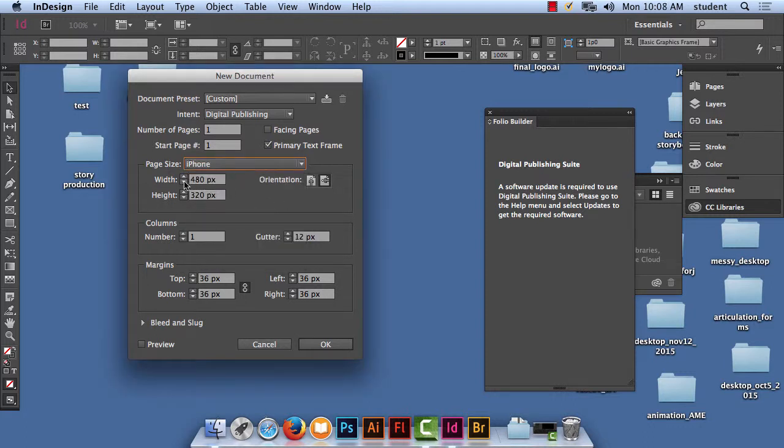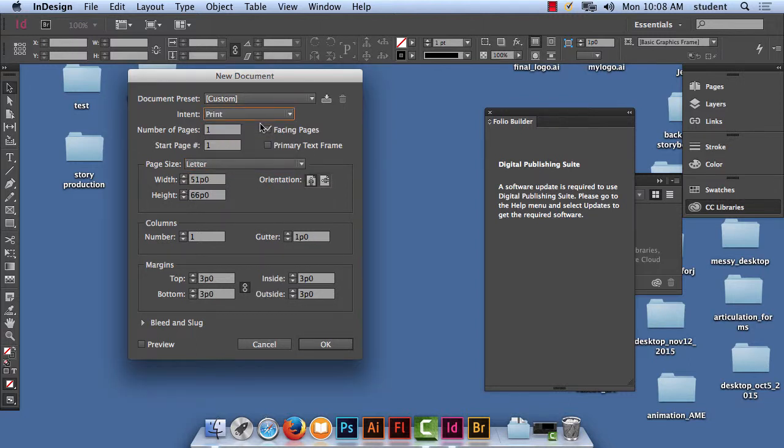And again they give you dimensions. The iPhone at 480 by 320 is the ancient iPhone, right? That's like iPhone 1. I don't know why, if I choose iPhone, they're giving me 480 by 320. I mean, the iPhone 6 is 1280 by something. I guess what I'm trying to say is I'm not sure why these presets are like this. But I'm just going to go back to Print.